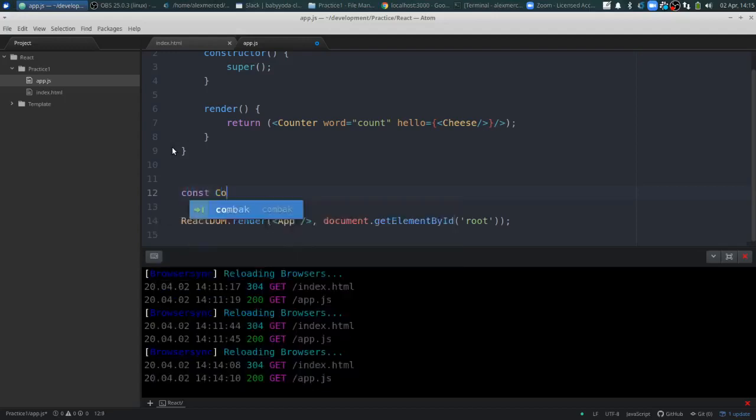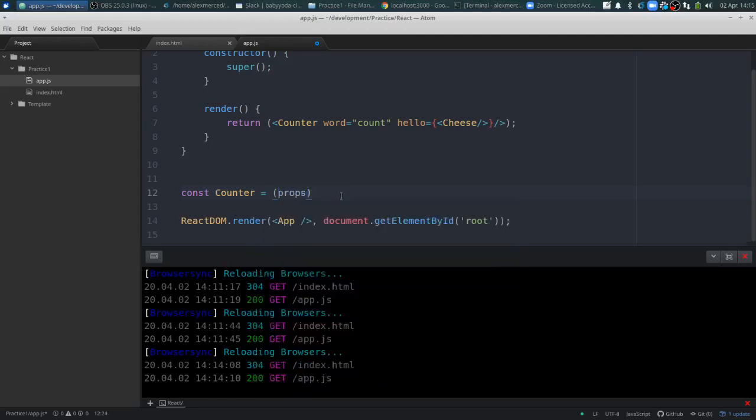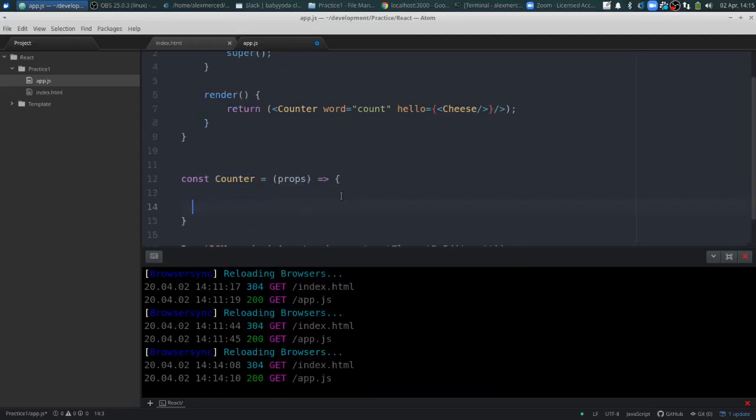We'll just recreate counter as a functional component. Const counter equals. Now props, the way props works with a functional component is that it gets passed into the function. So you have to make sure there's a parameter to access props. So counter equals props. You can call it whatever you want. Okay. And there we go.